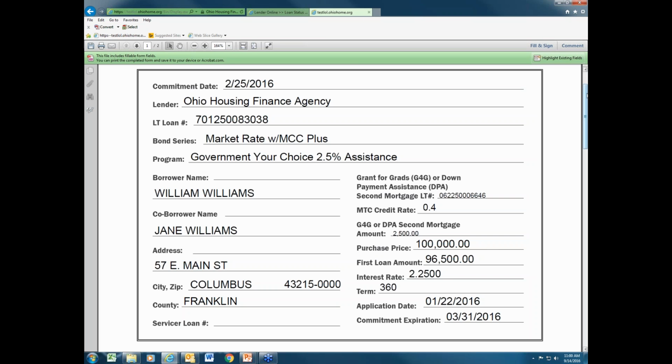Now, I will caution you that it's not often, but there are times that the purchase price increases. If that's the case, the only concern I would have is if that also increases the DTI and causes the DTI to go over our limits.